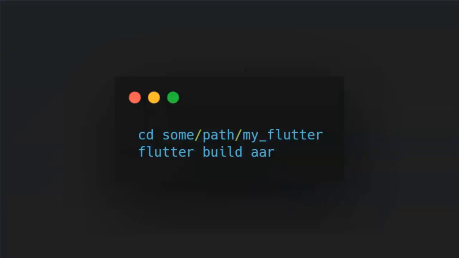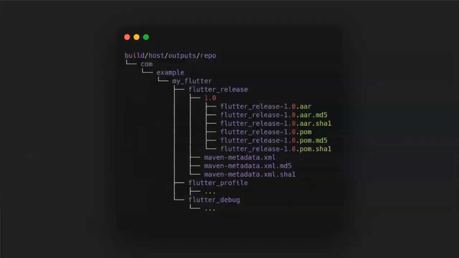So when we have this, it will create some files for us in a way that you see here. And with this, you will have, as I said, POM files, AAR files, etc., with the versioning and everything that you need within the metadata.